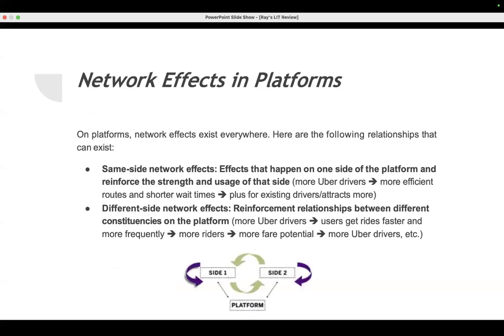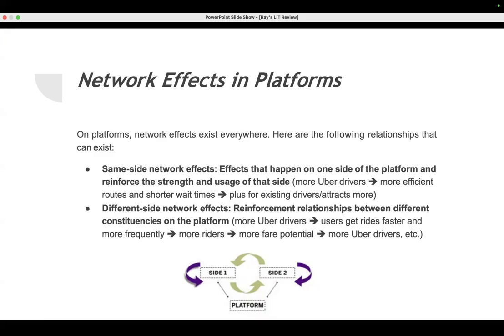We'll talk about how these platforms compete with one another in a bit, but we just want to tie back together the two main concepts previously: network effects and platforms. We can call network effects, and some people might like to use the term flywheel, or feedback loop. We can term them same side or different side. Same side is what occurs when it only affects one player, but it snowballs in a particular direction.